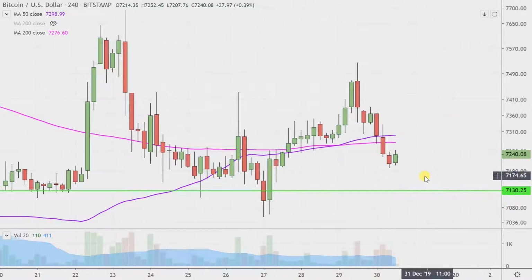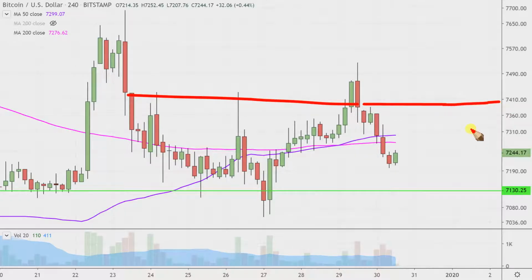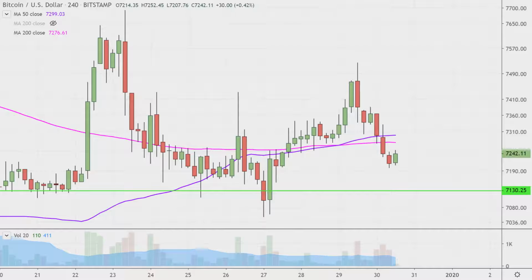Now, if you're saying, well, Clay, yeah, the price is still up above 71.30, then from the resistance side of things, the level that I'm curious to see if the price can get back up to is around this area here at 7,400. So like I said, if you're answering the question that the price is still up above that green line, next question would be, okay, well, where's the price at relative to 7,400? And if you're answering the question that the price is up above there, well, that would just illustrate that not only has this downwards movement consolidated out, but now all of a sudden the price is showing some big strength to the upside. So we'll see what happens with it over the next 24 hours. But yeah, there's no doubt about it, a very savage movement over the weekend.